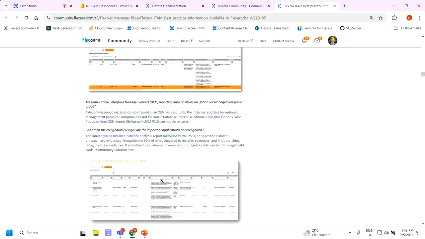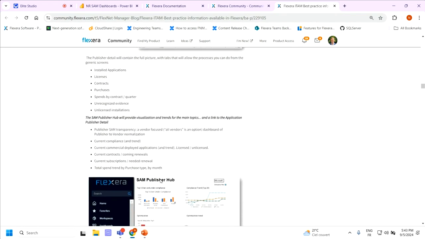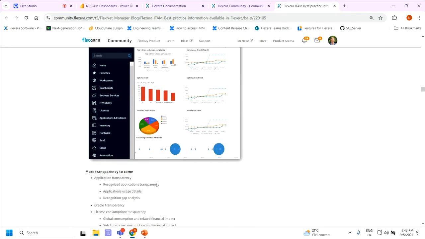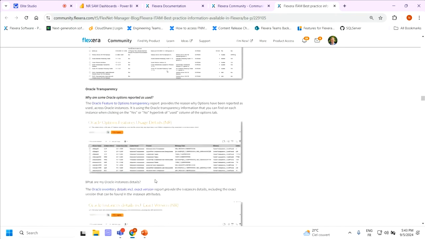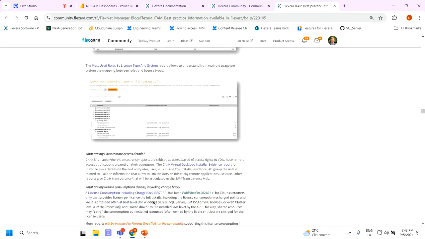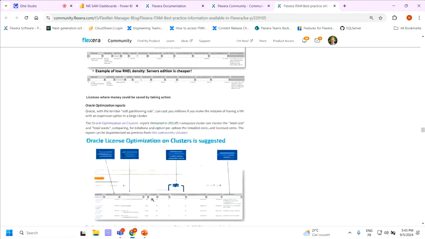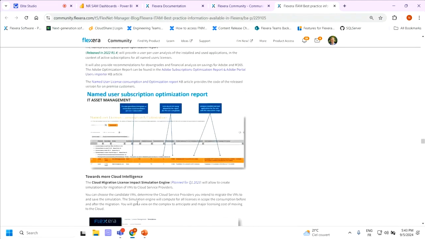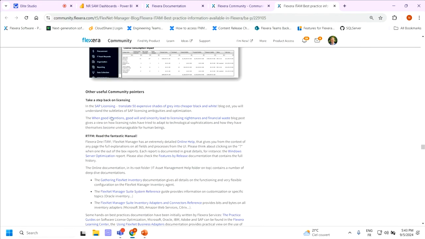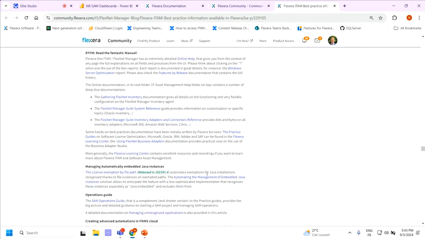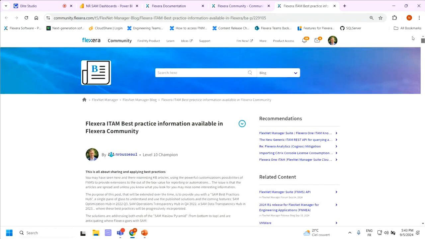This document goes through each of the hubs, so it gives you a good grasp of what has been implemented during the 3 years I was a product manager. Then you get more documents at the bottom about additional resources. That was my try as a product manager to have best practice available here. And then what you have in the community, so this is one pointer.